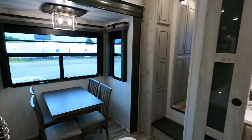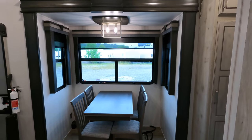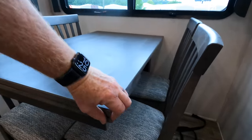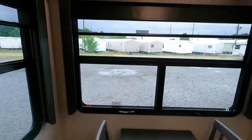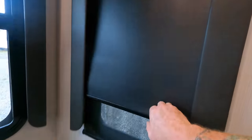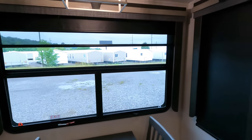Coming around to the dining table area, a six-foot-ten slide box with a nice big picture window and frameless windows. Legless table with no carpet anywhere inside the coach as well. You do have an additional leaf or storage option there. You're going to have two different types of shades, and notice the valance on both sides of the windows which does a great job of keeping the sunlight out — you're going to have day and night shades as well as blackout shades.